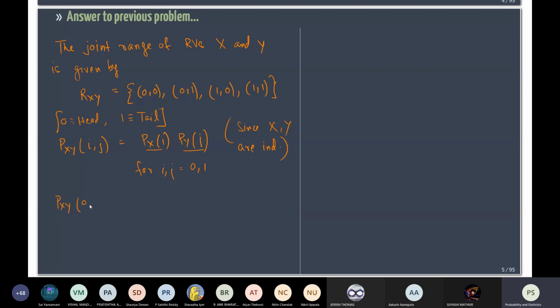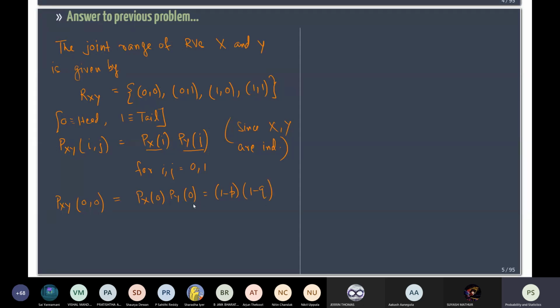So for XY, let us say we want to compute 0, 0. This is the probability P X of 0 and P Y of 0, and for the Bernoulli, P X of 0 is 1 minus P, let us say. Okay, so the probability of, and P Y of 0 is 1 minus P. So I think the head we are choosing is, yeah, that's fine. Okay, so 0 will be head. So P X of 0 in this case will be 1 minus P, and P Y of 0 will be 1 minus Q.